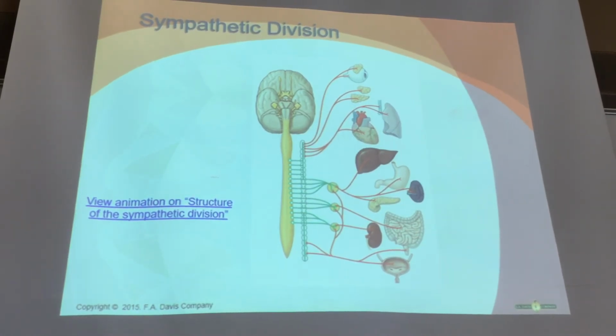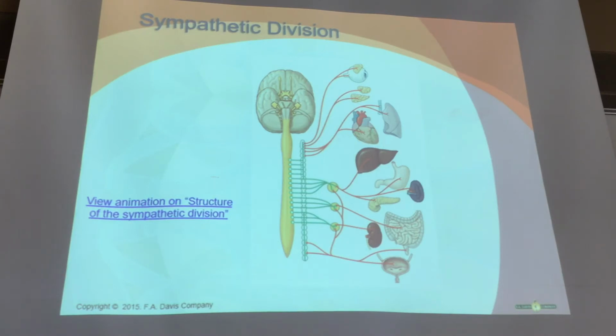So this slide right here depicts one side of your body, but of course understand this happens on both sides of your spinal cord. You've got the right and the left side. So the neuron bodies in the spinal cord reach their myelinated axons to the sympathetic ganglia that's just outside of the spinal cord. So it's pretty short. The preganglionic neuron in the sympathetic division is really short, and the ganglion, that big bundle where it's going to synapse on the second one, is just outside of the spinal cord. It's right next to it.